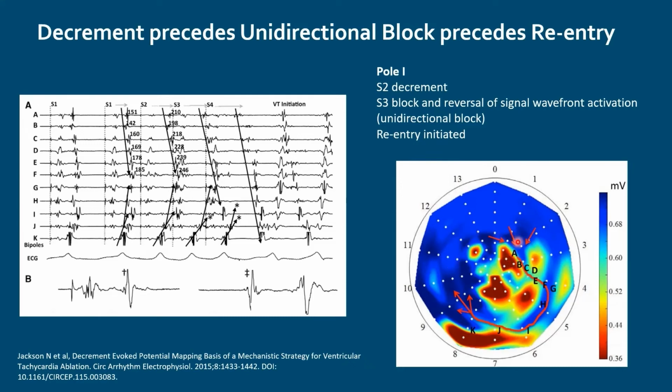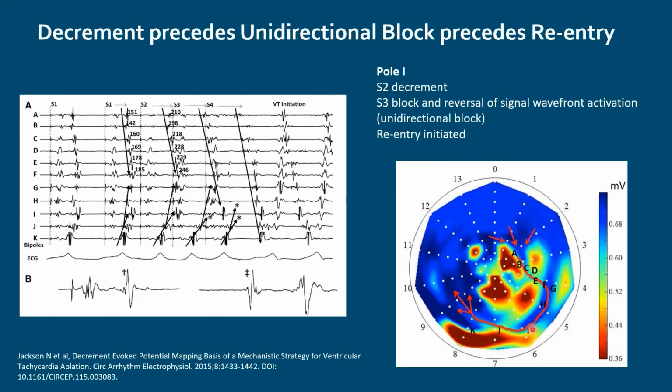A to I is entrance into the channel through this limb, and K to I is entrance into the channel through this limb. So that's why we see this chevron activation, the wavefront coming down and entering the channel A to I and K to I, with I and H the latest area of activation. However, when we put in our S2, S3, and S4, these shorter coupling intervals, we are stressing the conduction within this channel. We are stressing the K to I limb, and we are stressing the A to I limb.